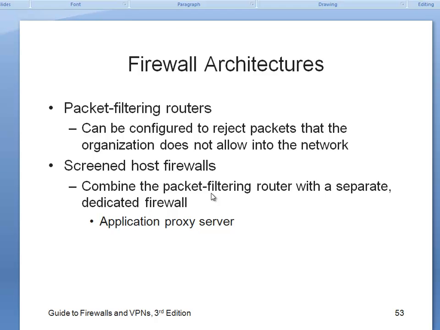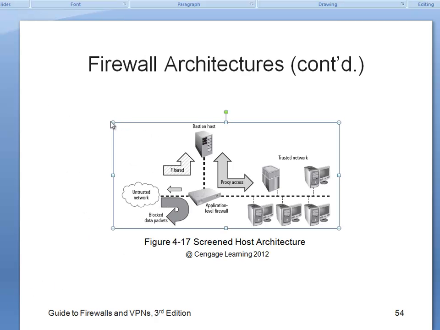But let's talk about the different architectures, because there are several, going from the very simple to the complex, and what type of architecture you use will depend upon what you're trying to protect. Most of what you see are just simple packet filtering routers. You know, the single operator, home operator little routers that you have just do simple packet filtering. And you have something called a screened host firewall, which combines the packet filtering router with a dedicated firewall, such as an application proxy. Let's take a look at this right here. Let's make this bigger so you can see it.